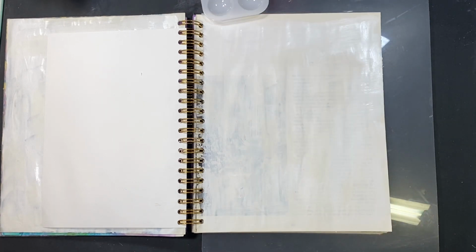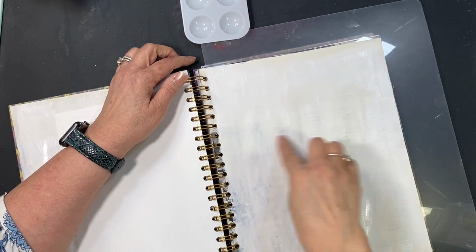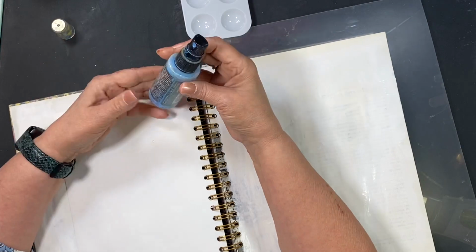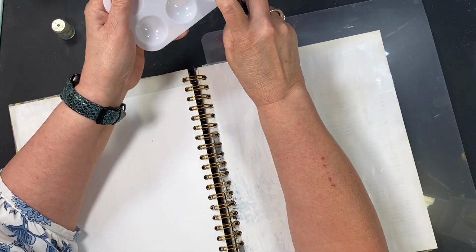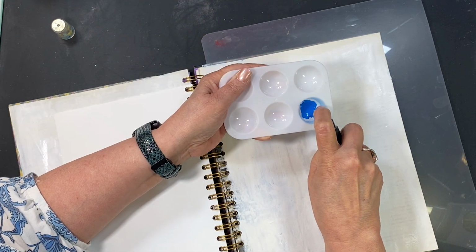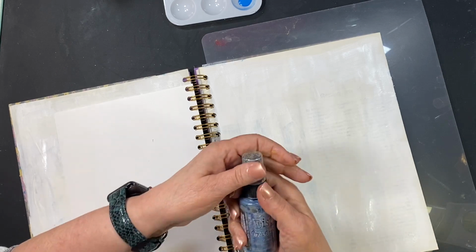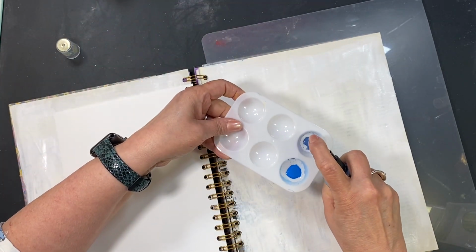I don't really want to spray it directly. I just kind of want to spray it in here and then kind of put it on here. Just because it is kind of messy. So I'm going to take, what color is this? This is Salty Ocean. And I'm going to put a little Salty Ocean in here. I'll just spray it on here in case it goes anywhere. So that gives me a little Salty Ocean in there. And then I'm taking, what color is this? Faded Jeans. And I'm going to put that in another one. It's a little darker.